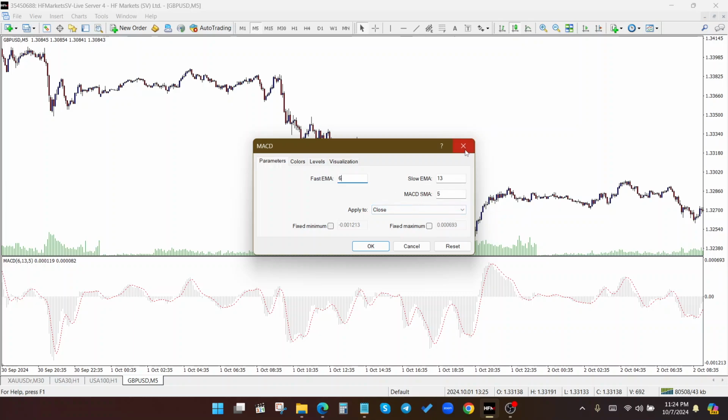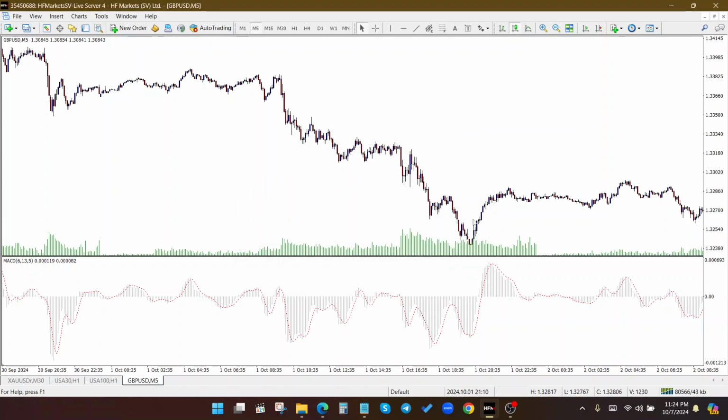Meanwhile, for better accuracy, you might want to use the MACD alongside support and resistance levels. You might want to combine the signals you receive from the indicator with key support and resistance levels. For example, let us just use a dynamic level. You can see that this was a downward trend, right? Just draw this trend line.